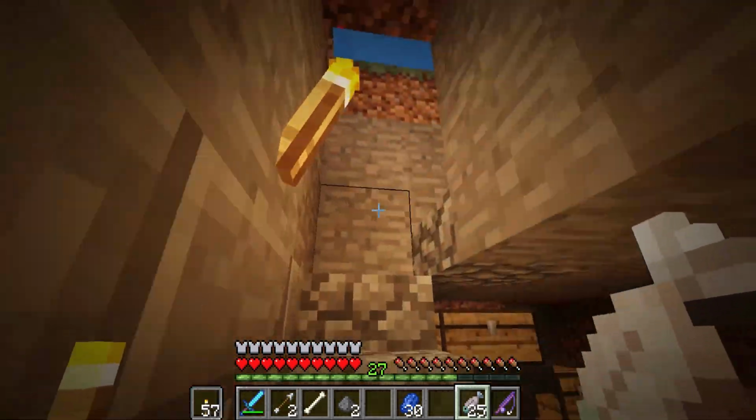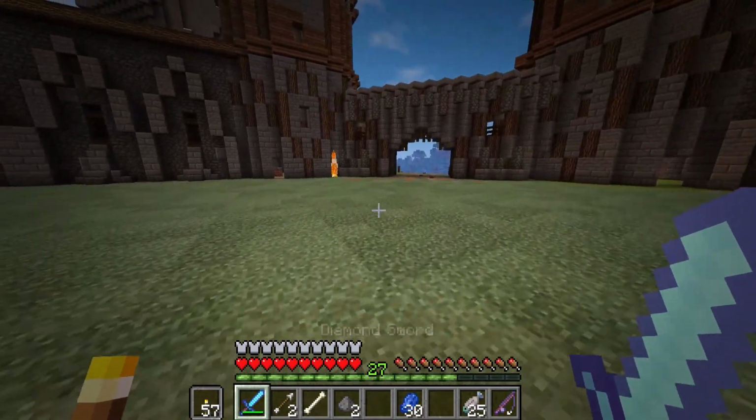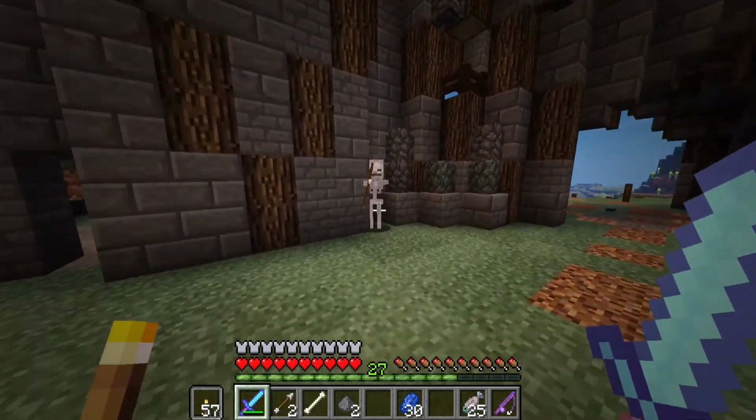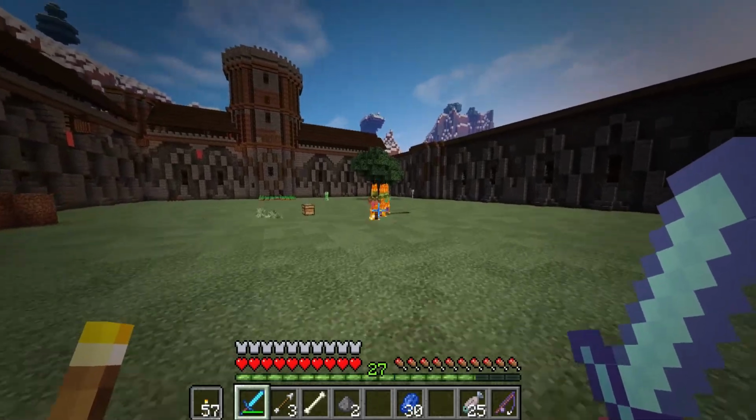If the render distance... What is going on up here? Oh, a lot of dead things. If the render distance is that low, then the server itself won't actually render areas for mobs to spawn, which of course creates a problem. We only had to turn it up to 9.